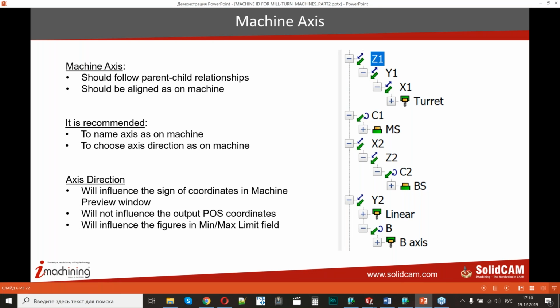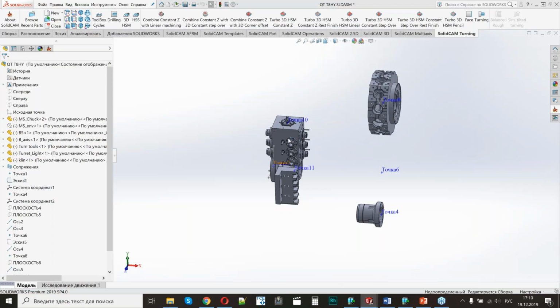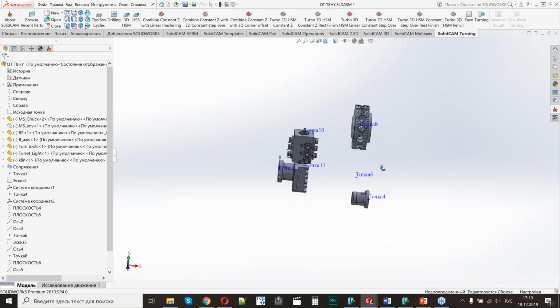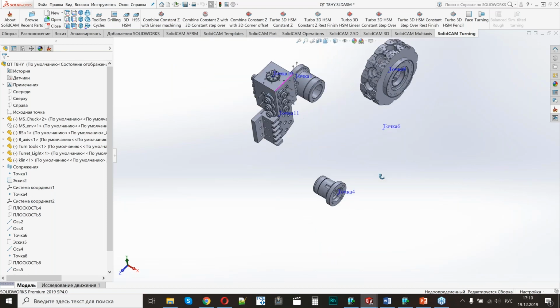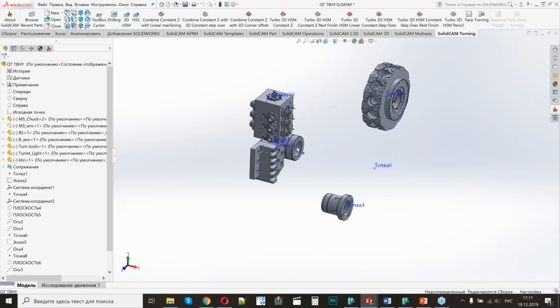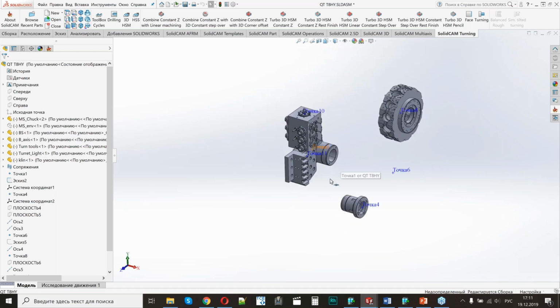I will use it to define positions for devices and for stations. Here I have my machine assembly, and that's what we want to get at the end. So here is my main spindle, my back spindle. It does not have the opposite position according to the main spindle. It is shifted in its home position, and this is its 0 on the machine. This is my turret, and here is my gantry. I will consider the tool post of this machine later.